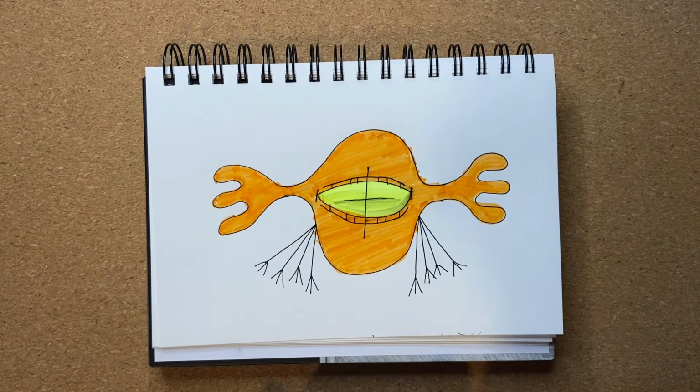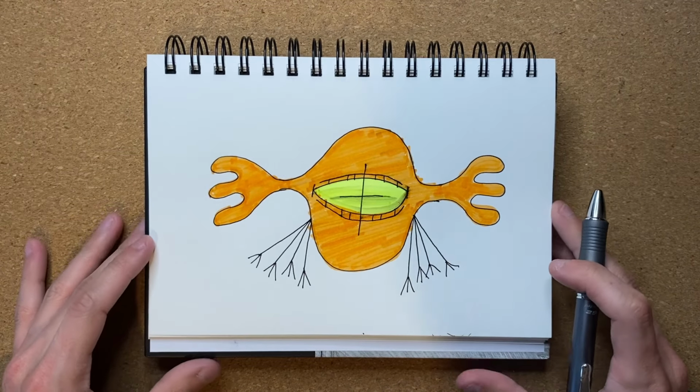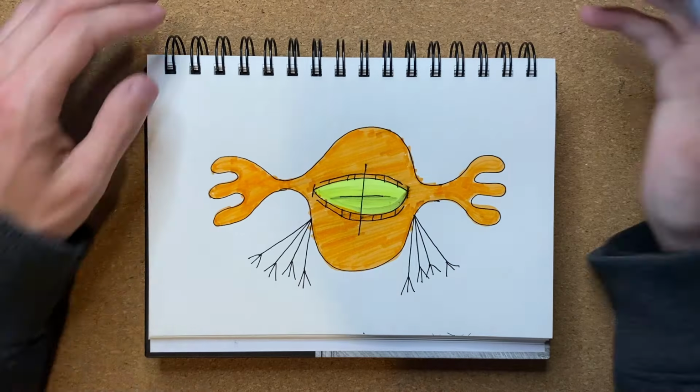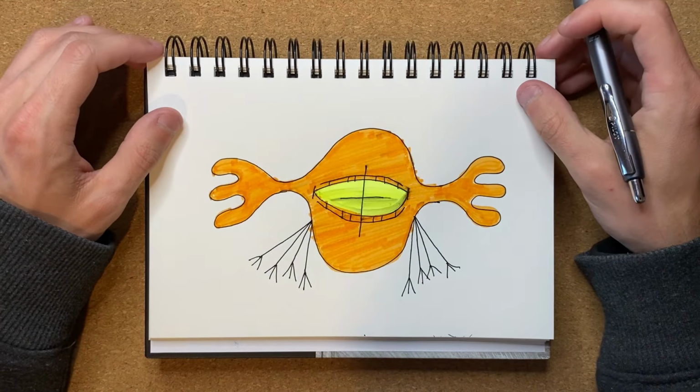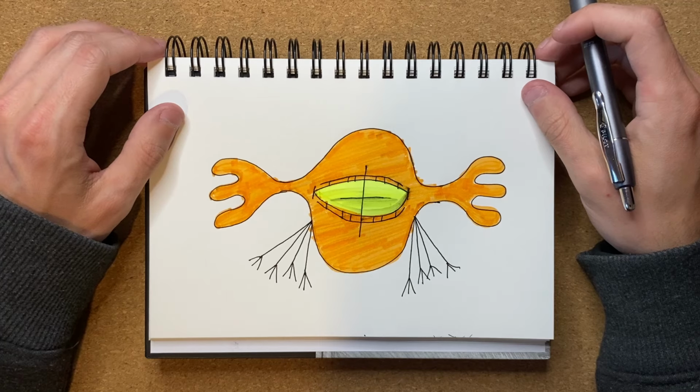Just like that. And I will admit this is looking a little bit more like a children's drawing than not. My art doesn't normally look like that anyway. But this is looking a little bit more like a piece of children's art than not, frankly put. I don't think that's a bad thing, though. I don't think it's a bad thing at all.